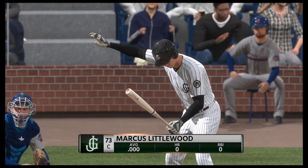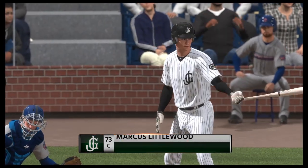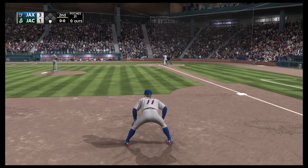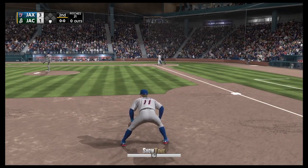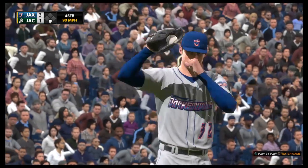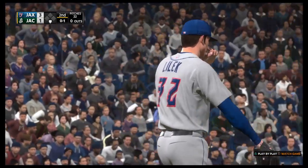Now at the plate, number 73. He'll get his first shot with the bat here. Hey, we're still in the early stages in this one. They're only down by a couple of runs, but it's really key for this leadoff guy to try to get on and get a big inning started. 0-1. Outside target here, and he hits it for strike 1.